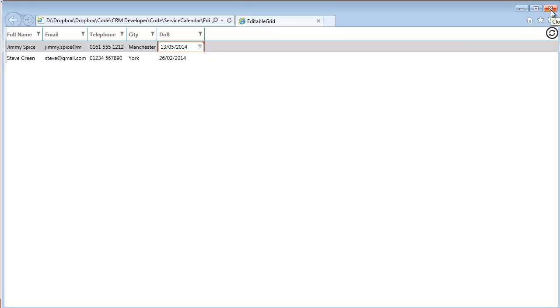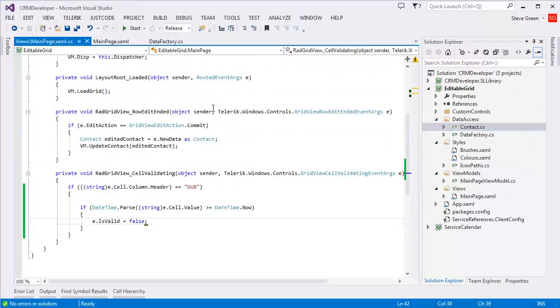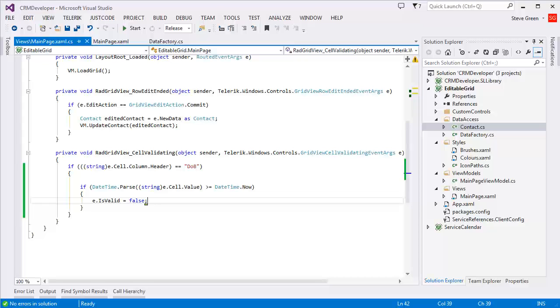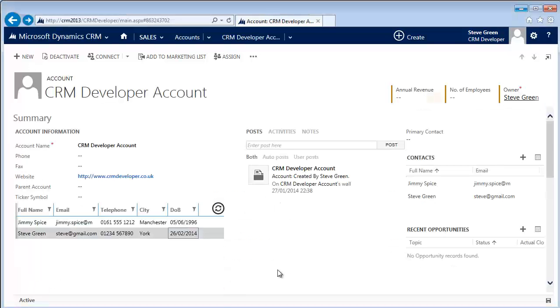Anyway, I won't waste too much more time on it. But you've got the idea, just to give you an idea of how you could perform and generate an editable grid, which has probably had about 3 or 4 hours work from me. Would need a bit of polishing up, but seems to work okay. Obviously I could add the option where you could insert a new row, and it gives you a little blank row you can click, type in the new details.